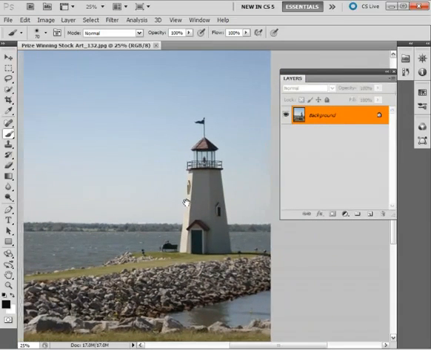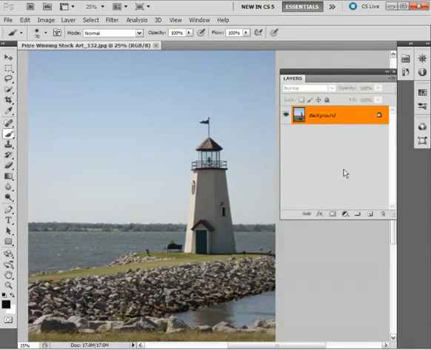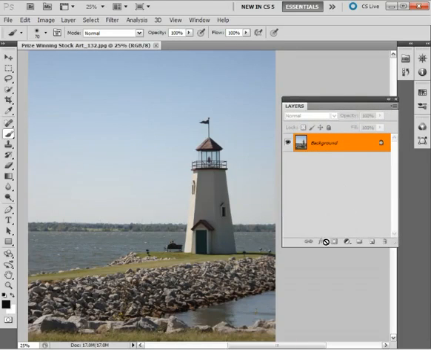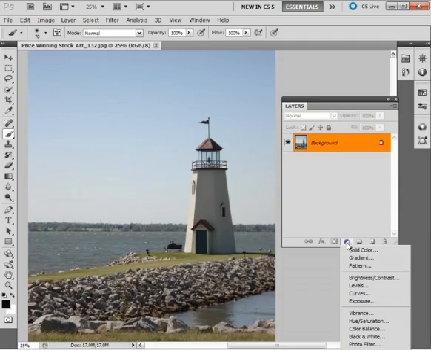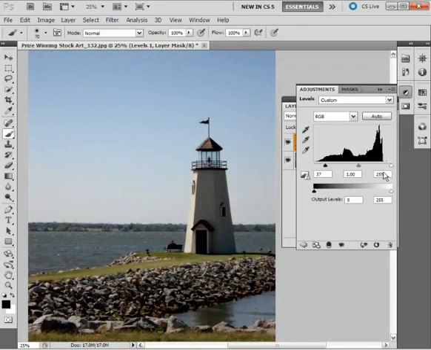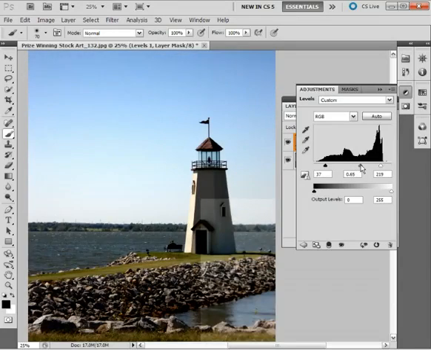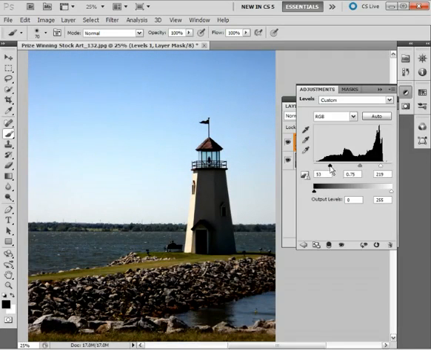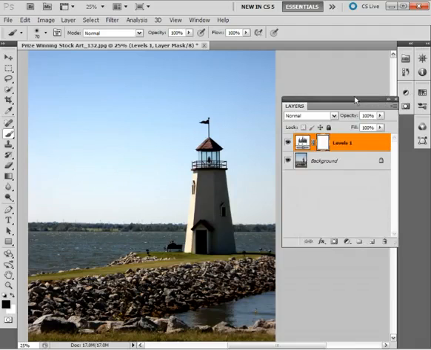And inside of this, we're going to create what's called an adjustment layer. Now watch what happens. It's right here. It's the fourth icon down at the bottom. And I'm going to choose that and then choose levels. Now, it brings up this adjustment layers menu palette here, and I can come in and say, okay, let's make some tweaks, something like this. Okay, and what I want you to be aware of is the placement of these actual icons or control points here.